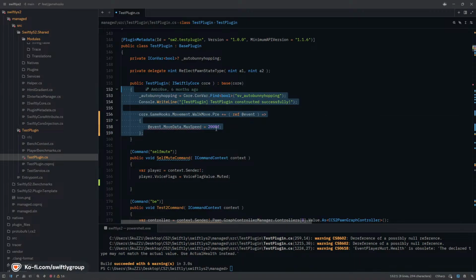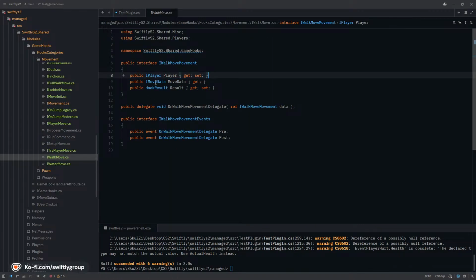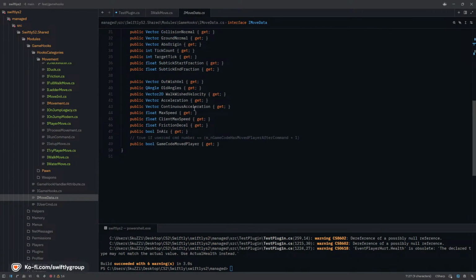I don't plan to change it. Yeah, I know. The only thing I want is to make it so that I can also change the stuff in here.